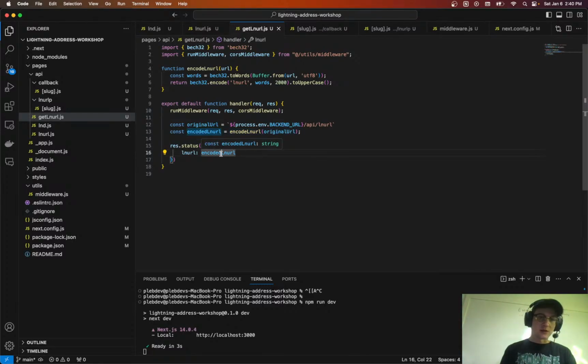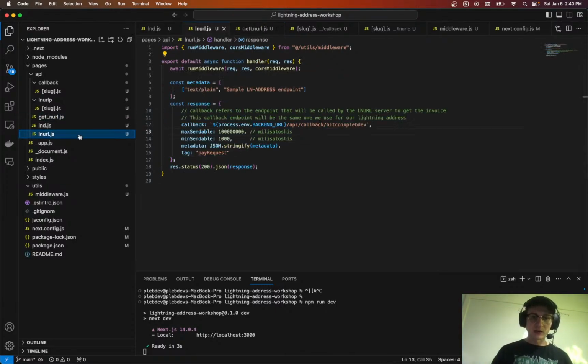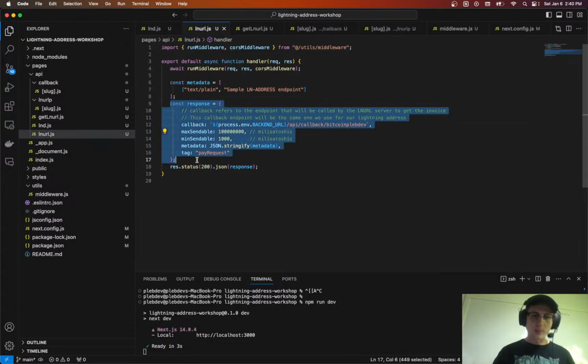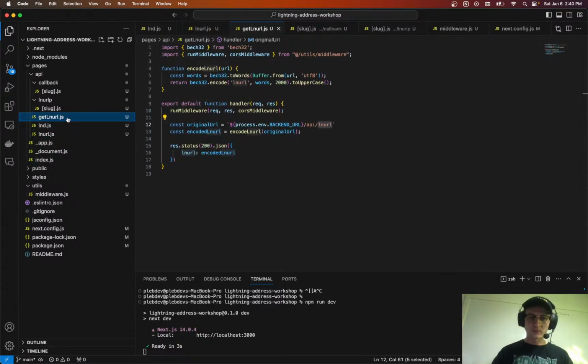That's it, right? The spec said, what is LNURL? It is a server endpoint that is bech32 encoded. And then when you request that bech32 encoded endpoint /LNURL, we expect that we'll get back this object. So that is exactly what we're doing for them. This is where we'll be able to get our LNURL.